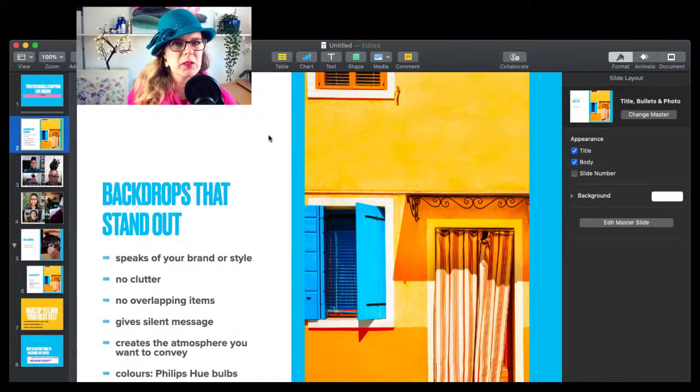But you might have seen, and I'm going to show you a little example in a minute, people with colored backdrops, which really gives a lovely feel to it, a studio feel to it, and lovely colors. So those are really great. Shortly, hopefully I'll be able to get some and I can then show you what that's like. But I'd really recommend those Philips Hue bulbs. They give a lovely feel.